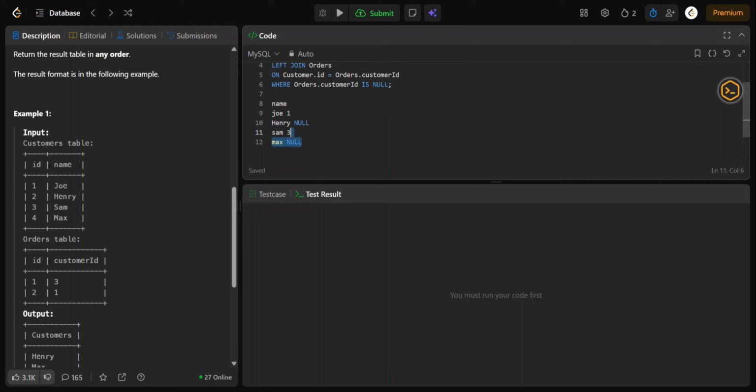I hope you understand this concept very well. This is the result after applying the left join.